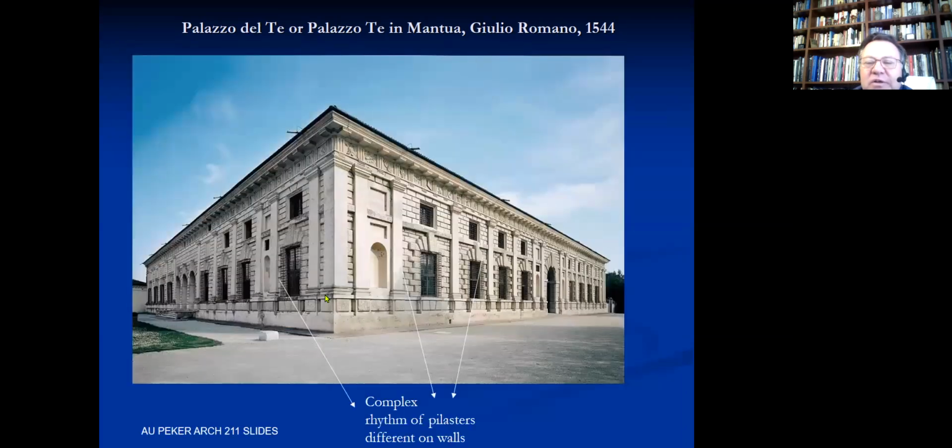And look at this corner, an asymmetrical organization of devices. Look, this niche has no correspondence here. This niche starts from the corner. This niche comes after this window. I mean, you see here, there is everything done in order to break the order of the previous classicism. Architect playing with the forms in order to break the rules. There is a reaction. This reaction is mannerism.